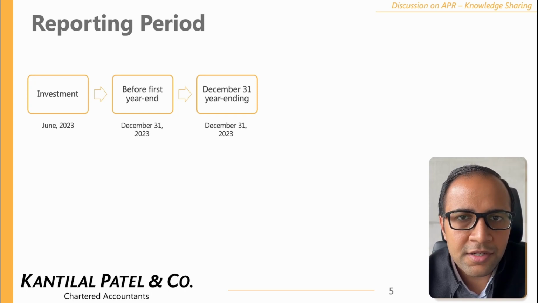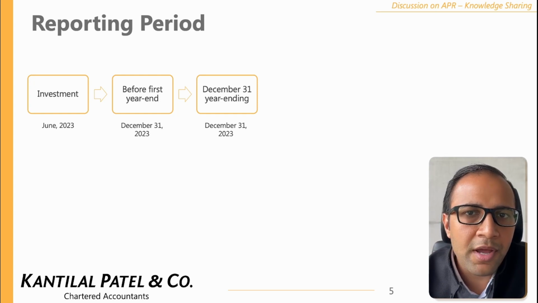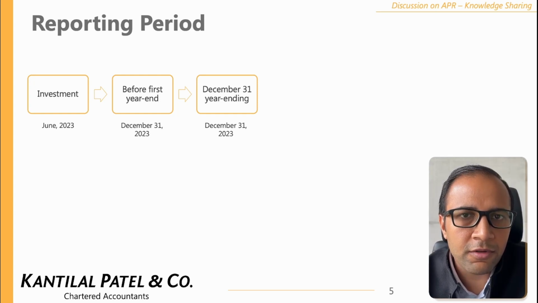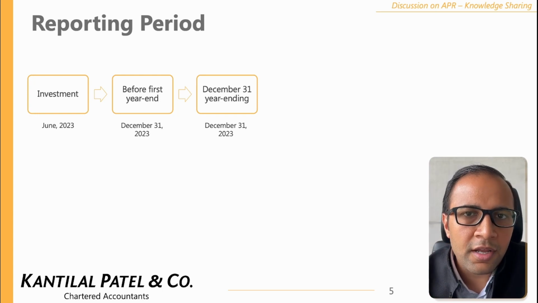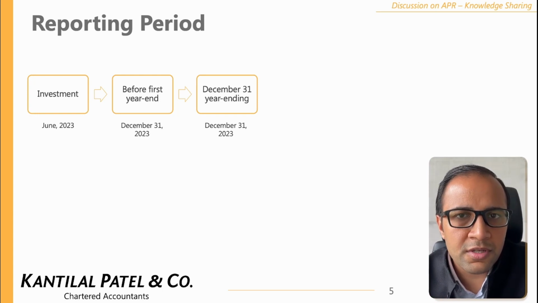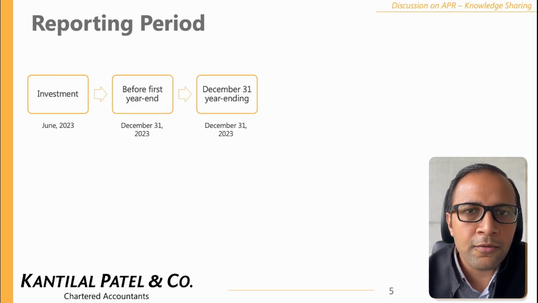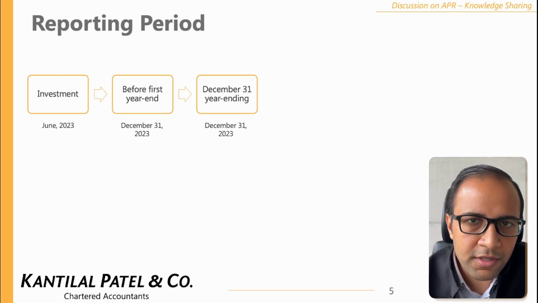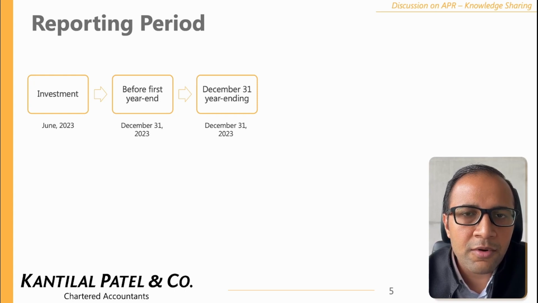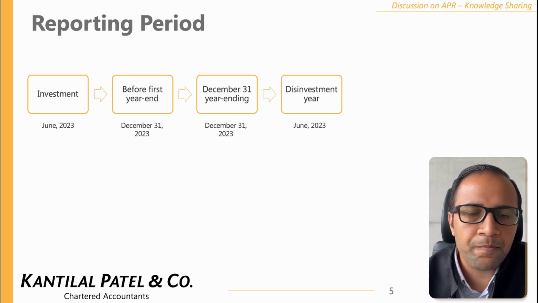However, the clarification is that if the entity closes its financial statements on 31st of December, then APR reporting is one year deferred, which means that for this entity, its first year would be June to December 23, APR for which would be due by 31st December 24. Similarly, right now, by 31st December, all entities that have financial year overseas ending on December 31, 22 are required to file by 31st December 23.